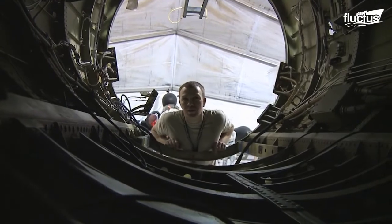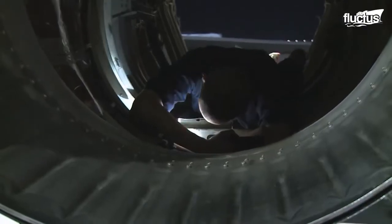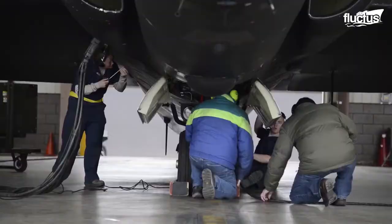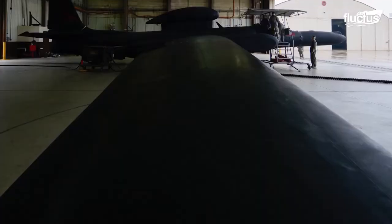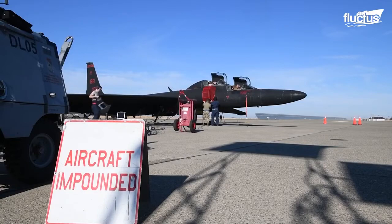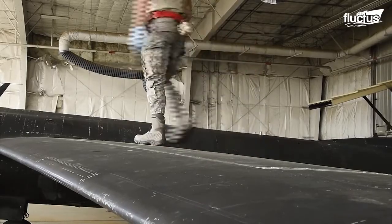Such repairs are even done at different times so that there are minimal distractions and zero interruption from other maintenance teams. It also ensures that crews aren't bumping into each other as they crowd around the 63-foot plane. Phase maintenance happens at every 1,000 flight hours and takes around 12 days to complete.